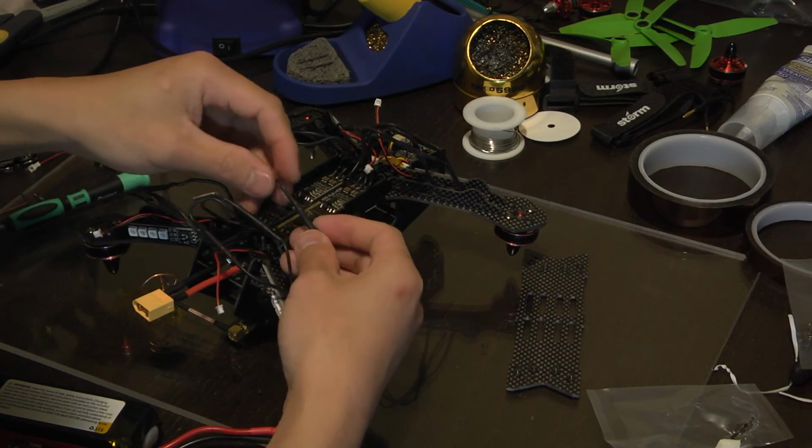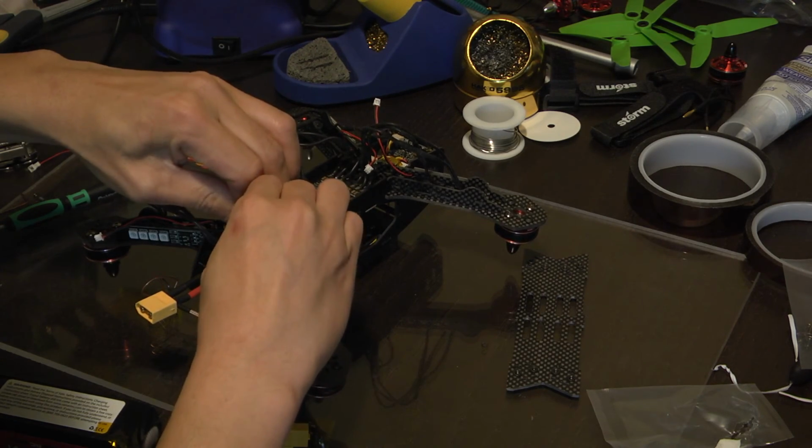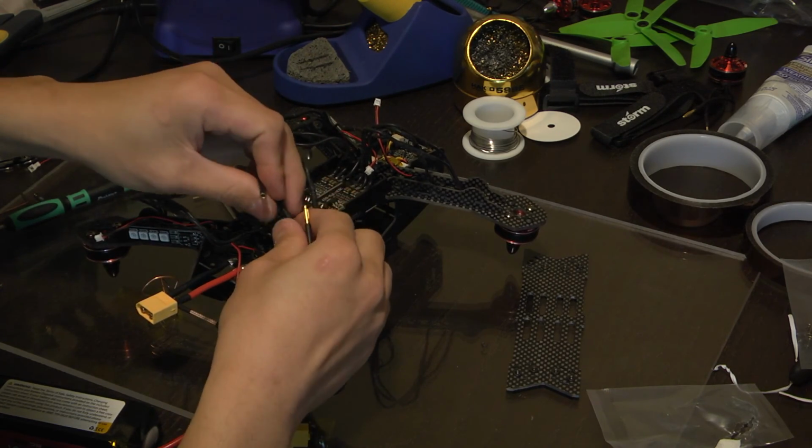So to change the polarity, we just swap two wires. So I'll swap this one with this one.